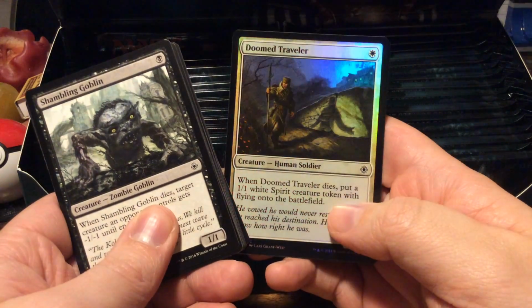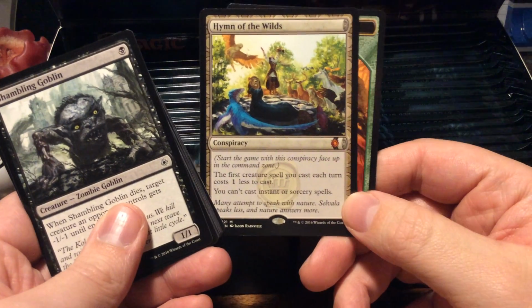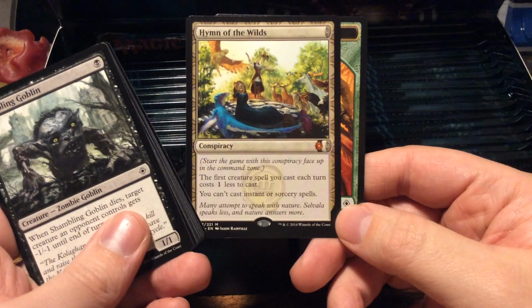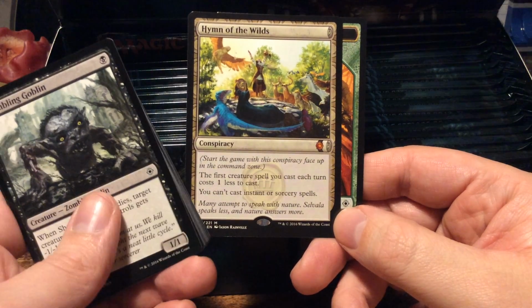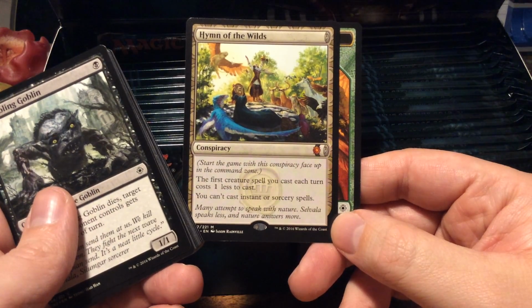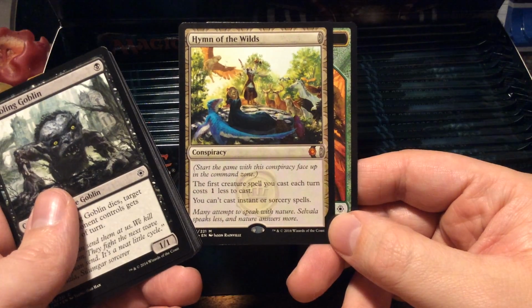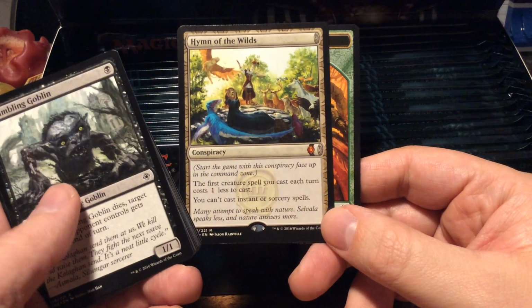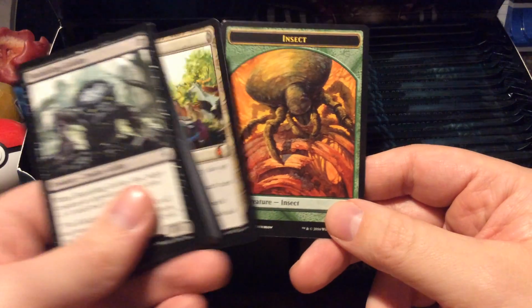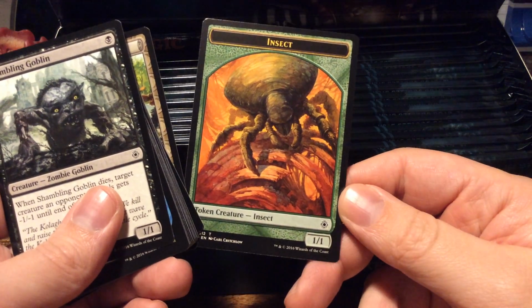And we have a foil Doom Traveler. And a mythic Hymn of the Wilds. Oh, nice. What is this? It's a conspiracy card. Start the game with this conspiracy face up in the command zone. The first creature spell you cast each turn costs 1 less to cast. You can't cast instant or sorcery spells. Nice. And an insect token. It looks like a giant tick. Blech.